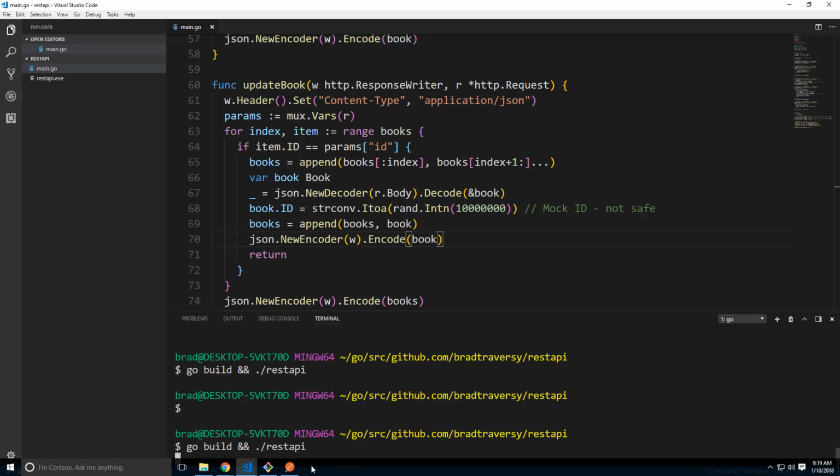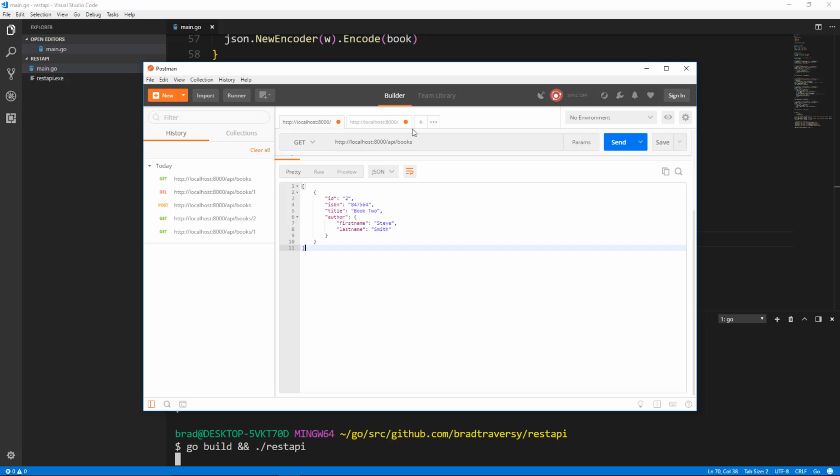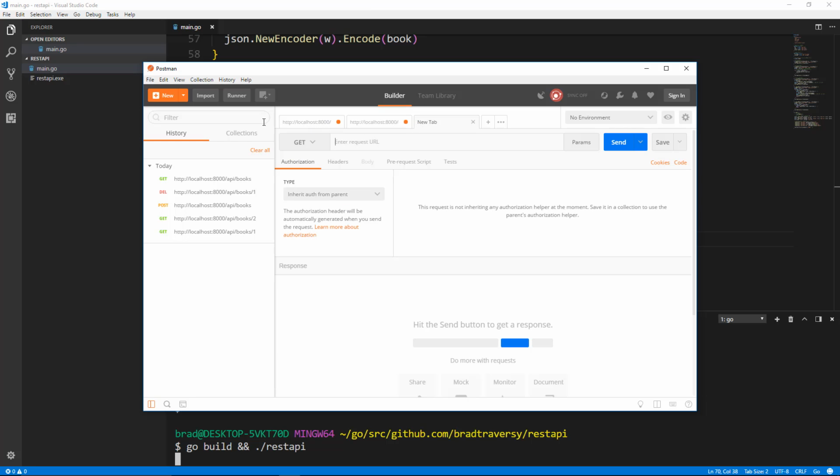Okay, so we'll go back to Postman, and I'll open up a new tab for this one. This is going to be a put request, and we're going to do HTTP. I'm going to do API books / let's do 2. We'll update 2, and then we're going to go to headers.